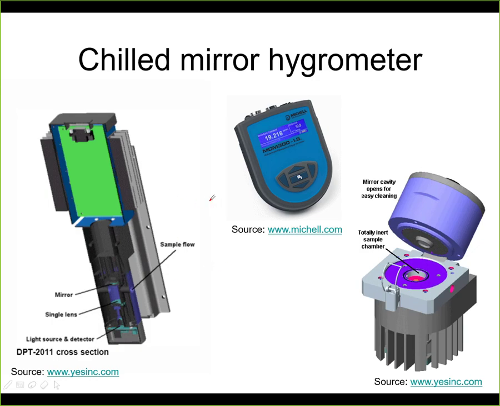Those chilled mirror hygrometers, as I've already said, are very accurate, but are quite expensive. The price of this may be a few thousand euros if you are looking for very accurate ones. I will later show you some comparison of accuracies and properties of the other sensors when we complete this chapter about hygrometers. So that's the very first type of hygrometer.